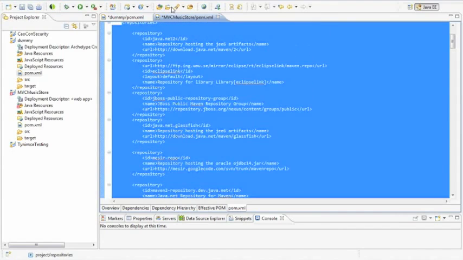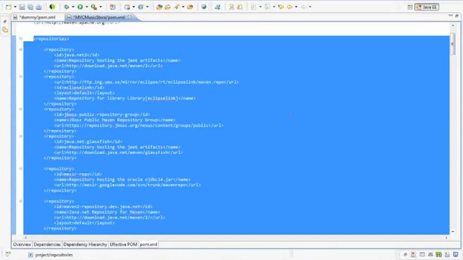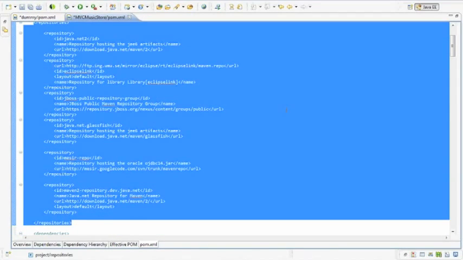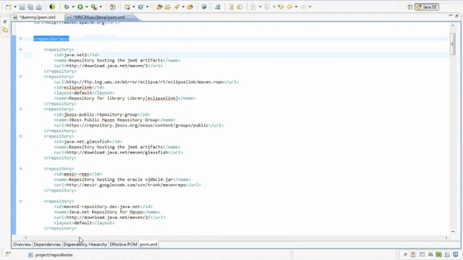Repositories. I made it a little larger so it is easier for us to follow. See, we have an open tag and a close tag. How do we know that this is open and this is closed?